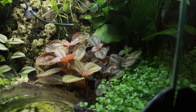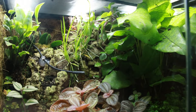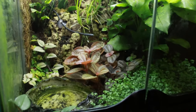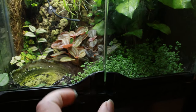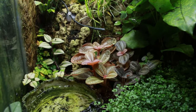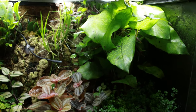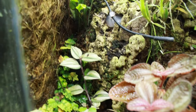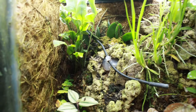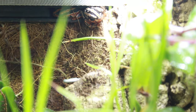These guys are like little tiny coiled springs, so whenever I open this terrarium, I have to get in and get out pretty fast. There are 5 of these frogs in this terrarium, and you'd think that they'd be easy to spot with their bright colour and patterning like you'll see in a moment, but they are extremely hard to find in this well-grown-in terrarium. So I kind of just want to get in and get out. You'll see 2 of them up there in the corner, but I do not want to run the risk of these guys escaping, because trying to catch something that's the size of a thumbnail and that can move like lightning isn't my idea of fun.